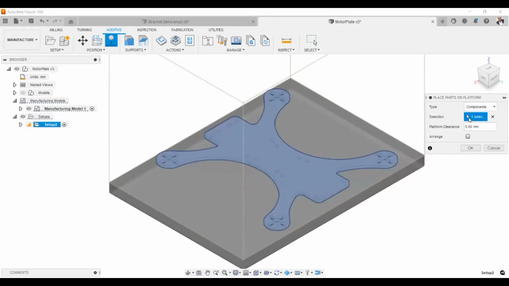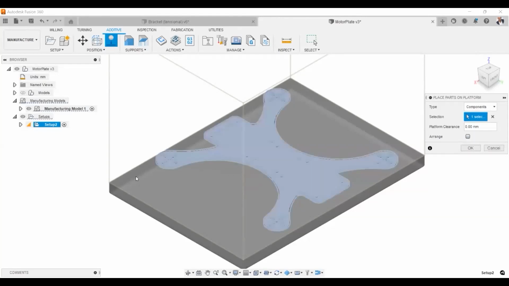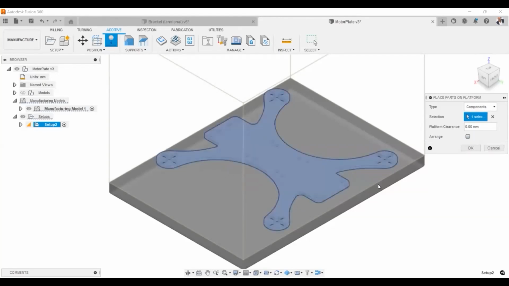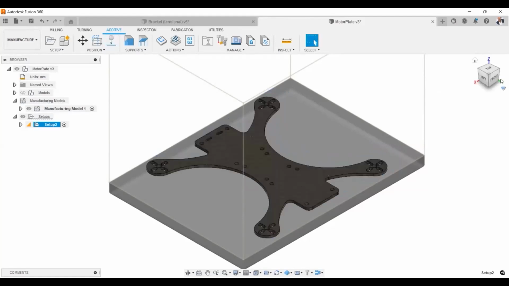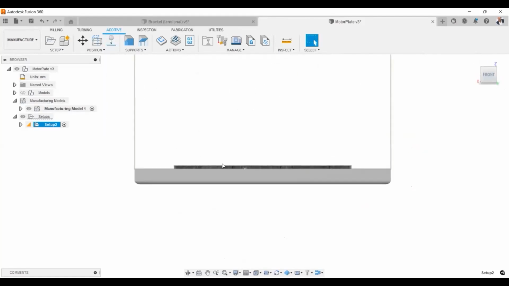I've started the components already. So arrange will make it look for this to actually be at the center of X and Y axis. So arrange this to be kind of at the center. So I check it and I click. See it goes down. Automatically goes on the bed.